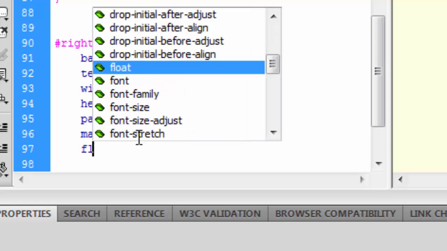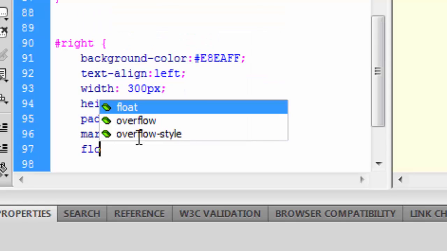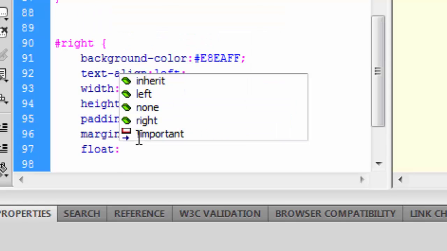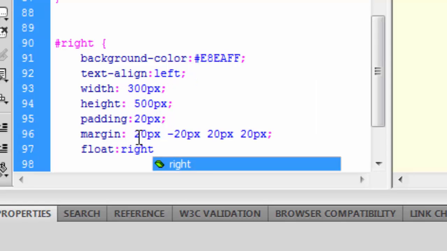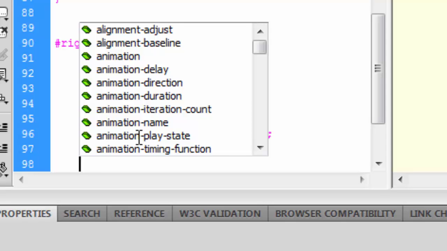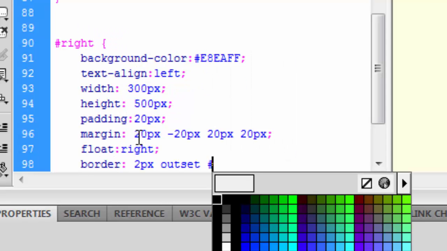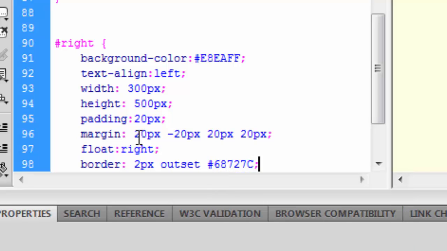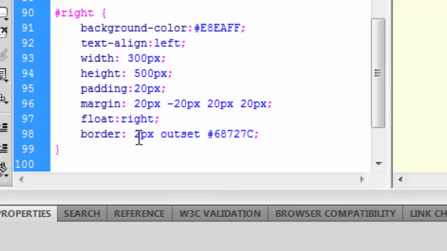Okay, we're going to float this to the right. And we're going to give this a border too. 68727C. And a semicolon. And close that out.